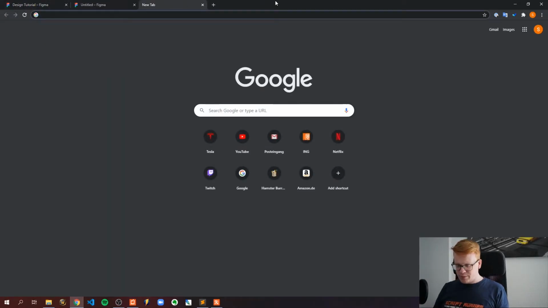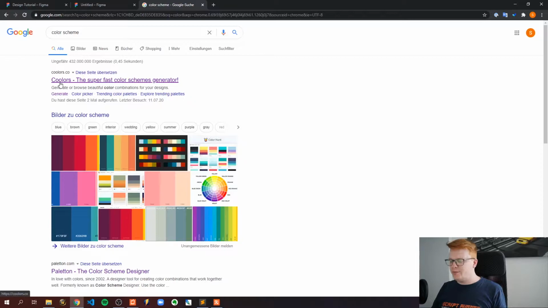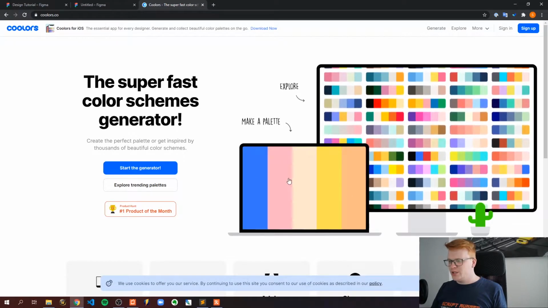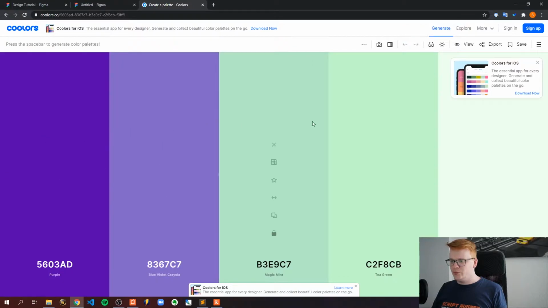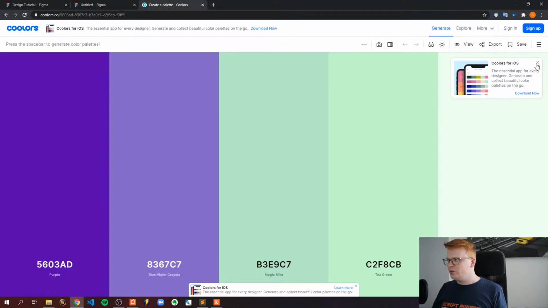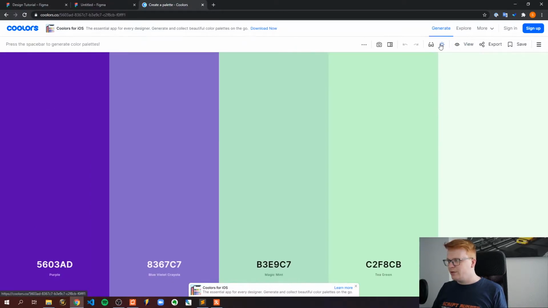First of all, what I'm probably going to do is search for a color scheme. I'm not sure, maybe you know a better website, but I always go with colors.co, which provides you with random colors which fit very well together. You also can adjust this color palette to your personal taste.